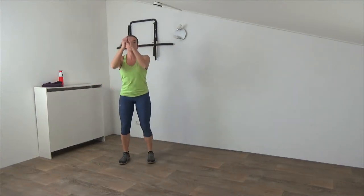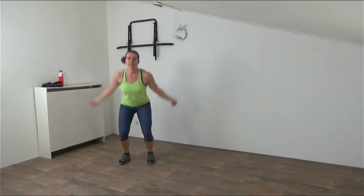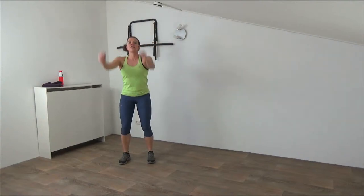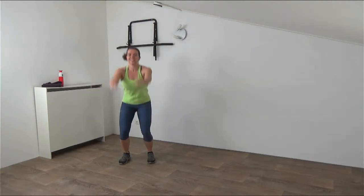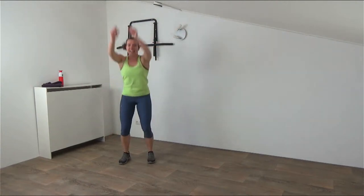Feet hip wide. We're going to pulse down and circle the arms up. Big circles. And if you can't bend your knees that far, just slightly pulse the legs up. No problem at all. Choose your option, always. And we're going to reverse the circles to the back. Lower down and circle backwards. Big circles. Keep pulsing down and up. Warming up the legs and the shoulders.